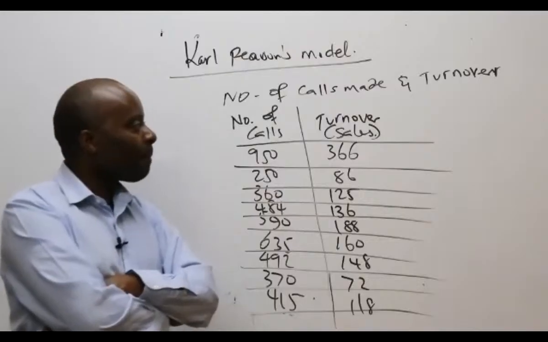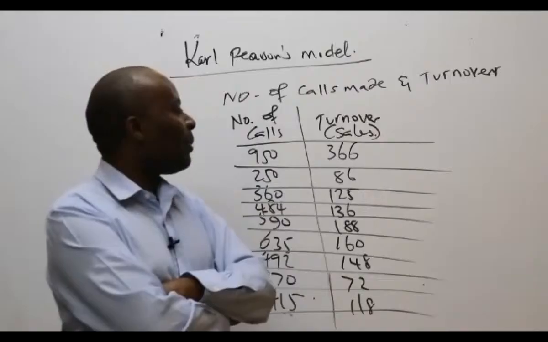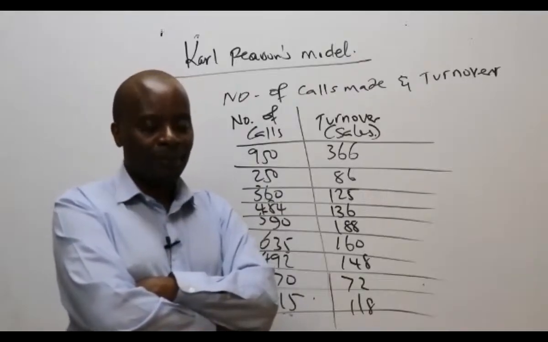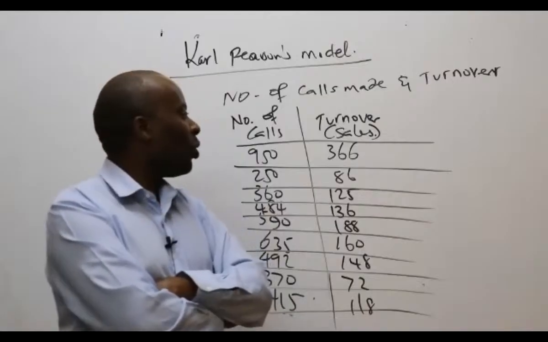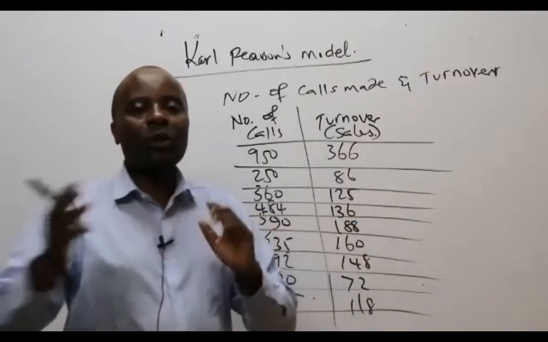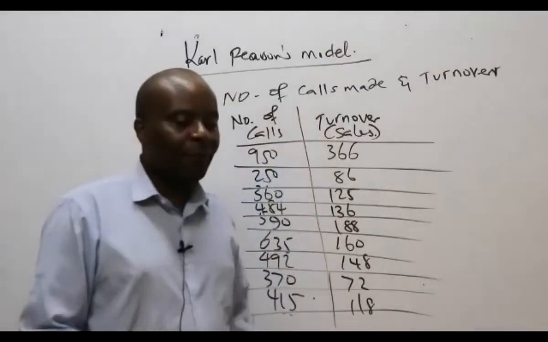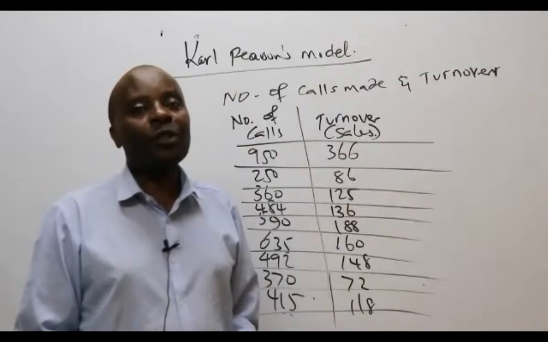So, ladies and gentlemen, if you ask those students why they are giving, for example, number of calls to be X, most of them will not have an answer. Most of them will tell you that it is because number of calls happens to be the first column, and as per the chronological or alphabetical order, the first one should be X, the second one should be Y. There is nothing that can be further from the truth than that.